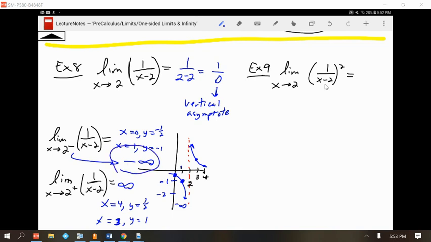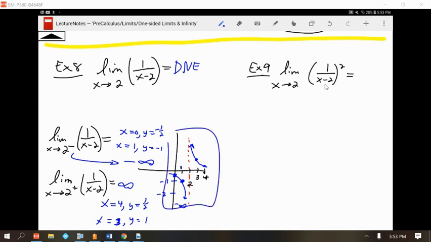So the limit from the left is negative infinity. The limit from the right is positive infinity. Those two things do not agree with each other, right? So what is the answer supposed to be to this question? The limit as I approach 2 from both sides has to be, everybody say it together, 1, 2, 3, DNE. Because the limit from the left and the limit from the right do not agree. If we had the graph to begin with, you could look at it and go, oh, DNE.